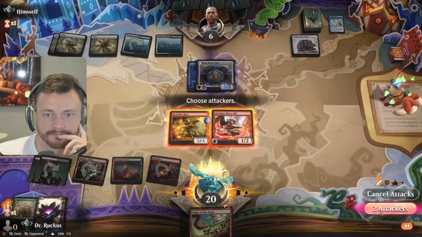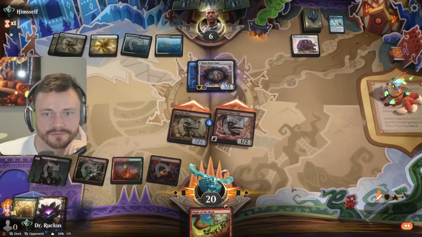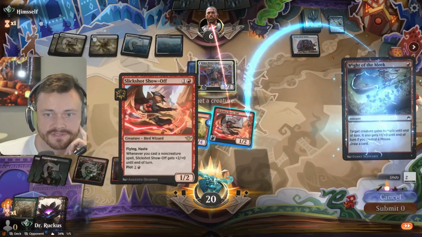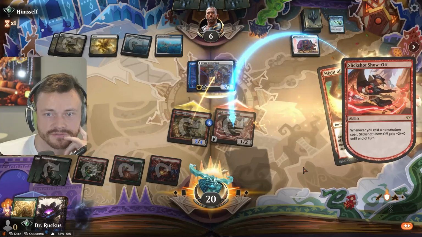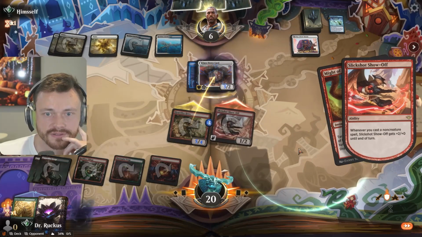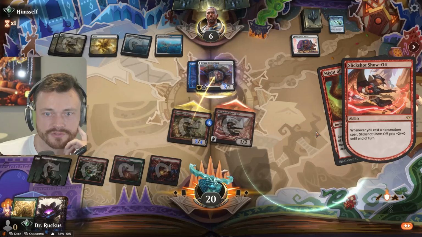Alright, it's 5/4. Get him. Does have trample. And yeah, we'll attempt this. See how it goes. Probably can't deal with both. They kill the Slick Shot if we don't get the draw. But otherwise they do take 1, what, 3 trample damage?